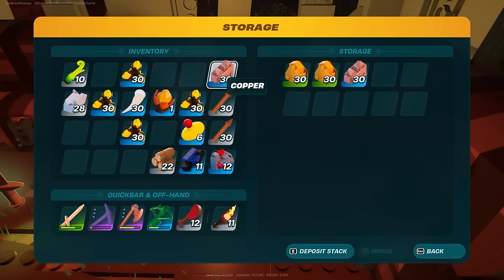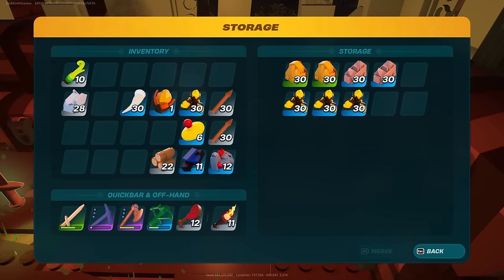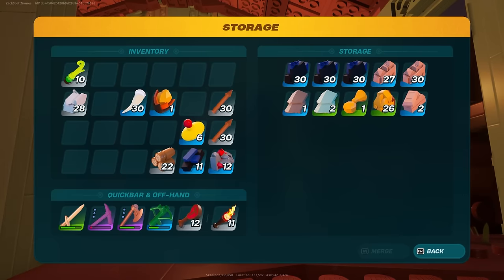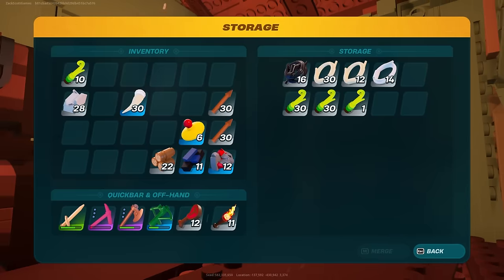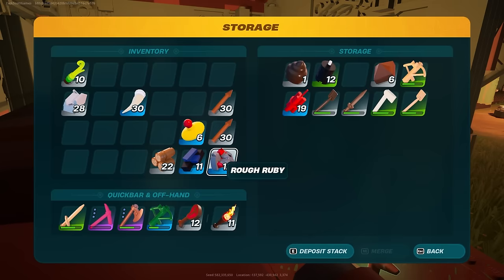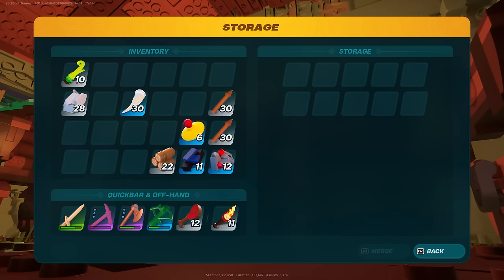The copper that we aren't using right now. The bright cores that we're not using right now. The blast core. I don't actually know if I have enough blast cores. I might only have one. I might have used the other one. So that's a shame because I don't think I have those. And the thing is, it's so hard to check. I don't have the blast cores. So just let's accept that fact.